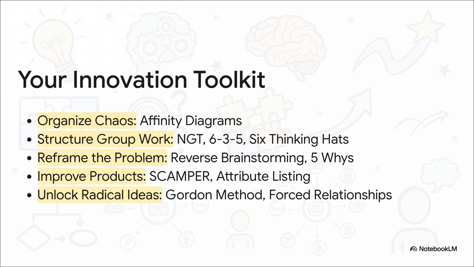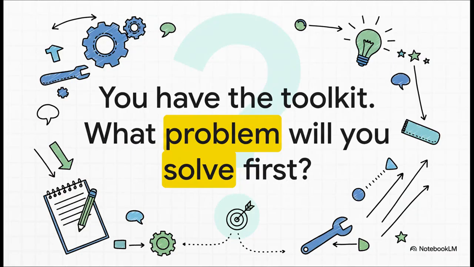And hey, if you need truly radical ideas, you can even explore advanced techniques like the Gordon method or forced relationships, which are all about sparking creativity in unexpected ways. Look, this isn't just a bunch of theory. This is a practical set of instruments for building what's next. The next time you're up against a complex challenge, you won't be starting with a blank page. You'll be starting with a strategic toolkit. So the only question left is, what problem are you going to solve first?